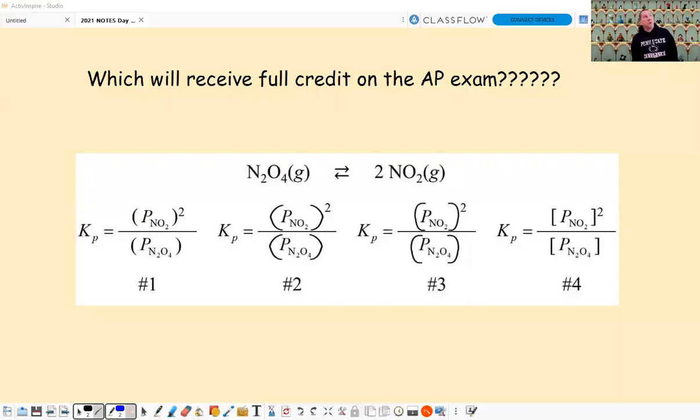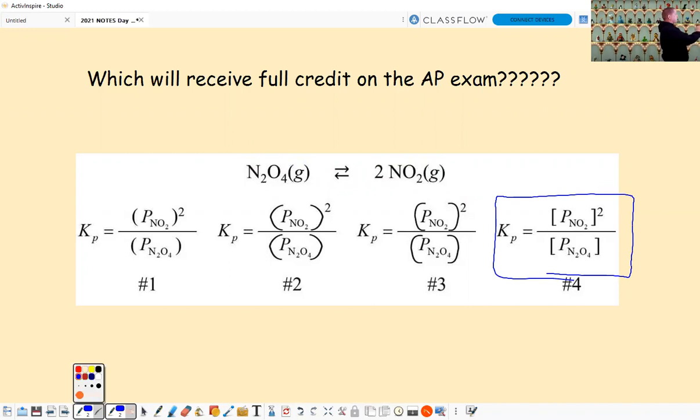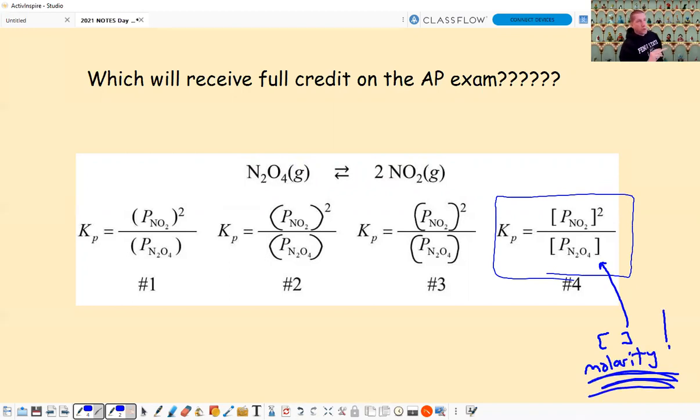So this question was posed yesterday on one of my AP Chemistry teacher listservs by the people who grade the exam. I've been mentioning that they know for a fact that they will not accept credit for that. When we're doing the partial pressure and plugging it into the Kp expression, remember you only do gases, but those brackets are saying you've got molarity. You cannot use brackets for anything other than that.